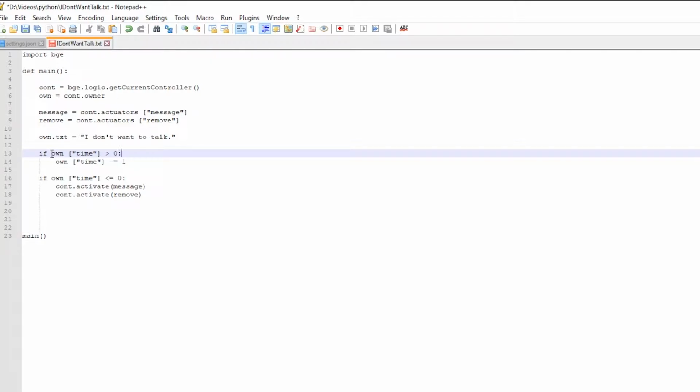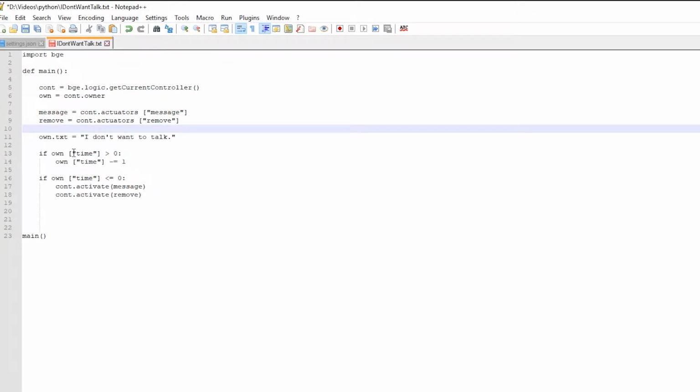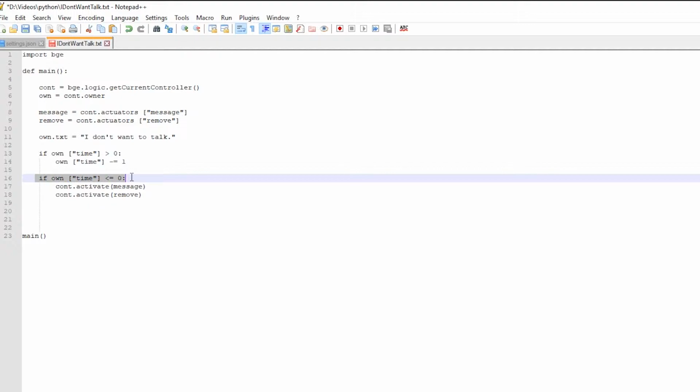So this is saying, is the property you added to the game called time, similar to how there's a bunch of actuator labels here, of the owner greater than 0? If it's not, ignore this, go right to here, go right to here.